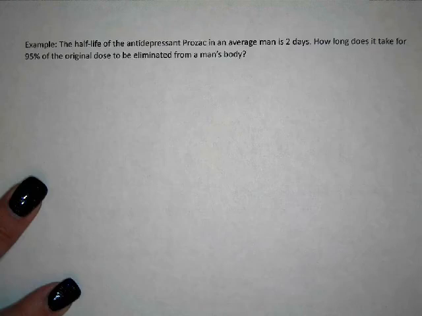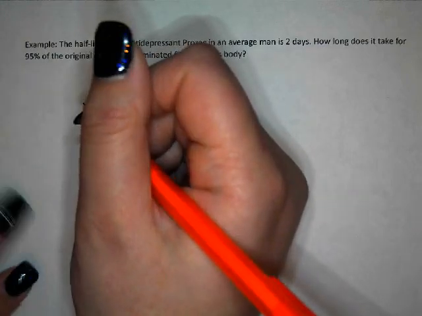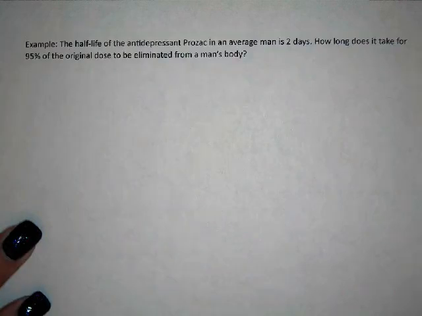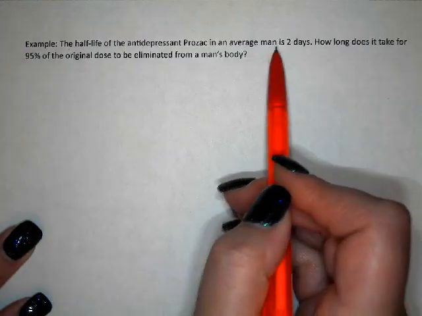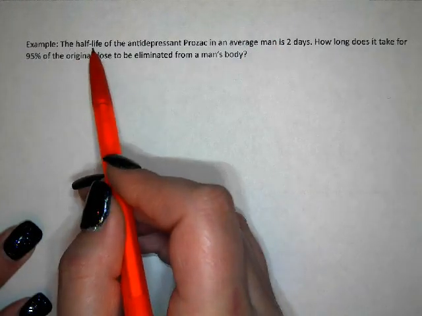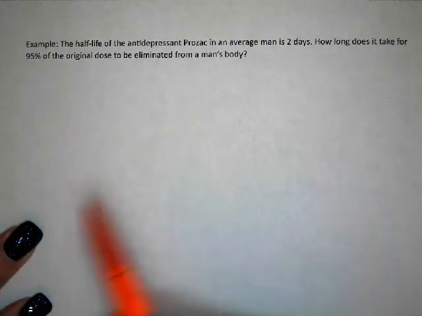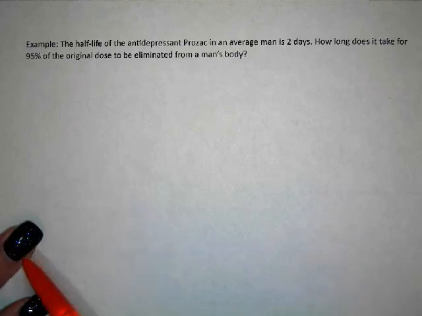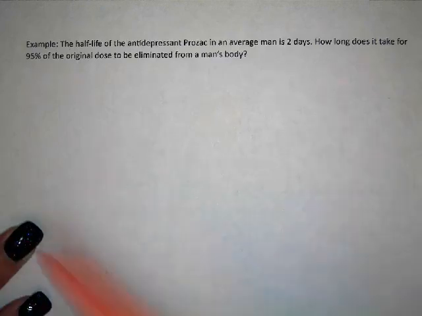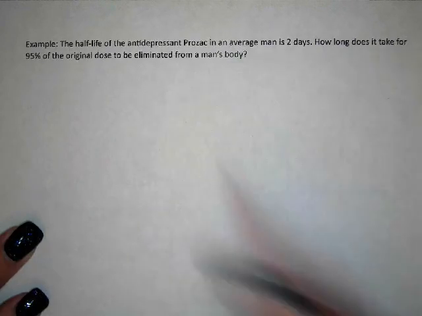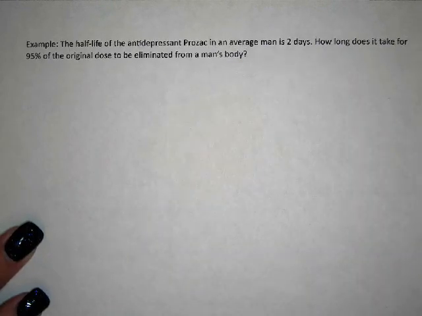So again, we have to do this in 2 steps because they're talking about how long for the half-life, and they're talking about how much, but they're not telling us the actual rate. They're not telling us the R value in terms of a negative percentage of decay that we can use to solve for the time it would take to have 95% of the dose eliminated from his body. So the first step is going to be to find the R. And we're going to do that by thinking about half-life.